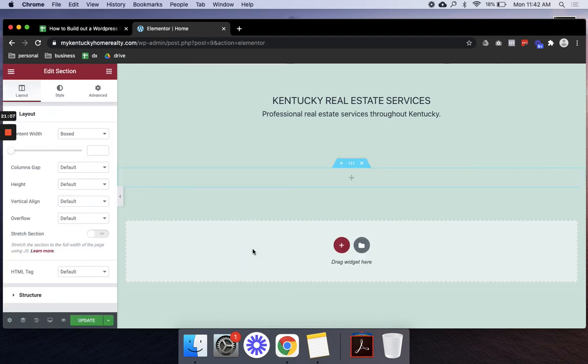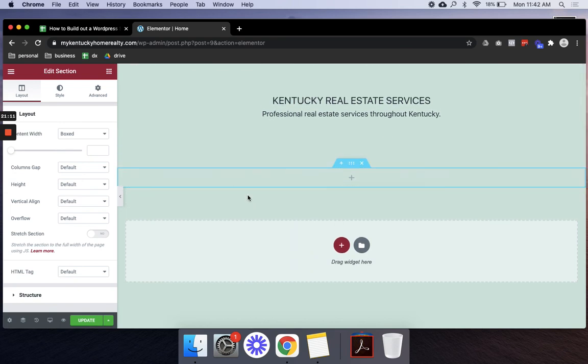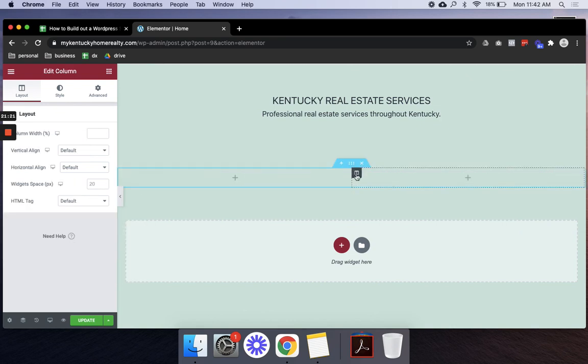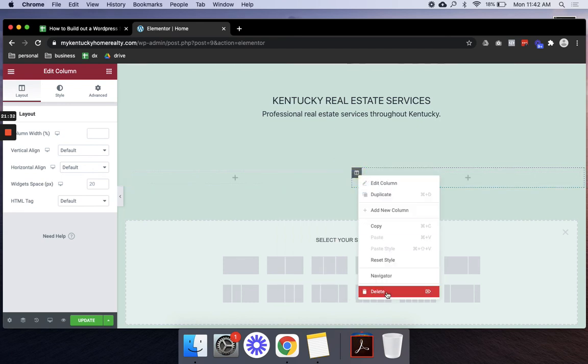You can build out and add a page, right? You could do it this way. What you should know about Elementor, like this is a 1 column wide thing. So this would go full wide. If you want to add another column, now you have 2. Now you have 3. You could do it that way, or you can just pick 3, right? If you right click on this, you can delete them too. So it's really nice the way Elementor works.